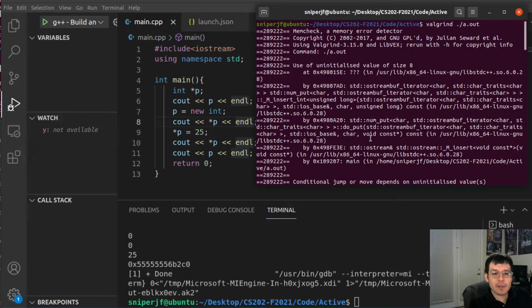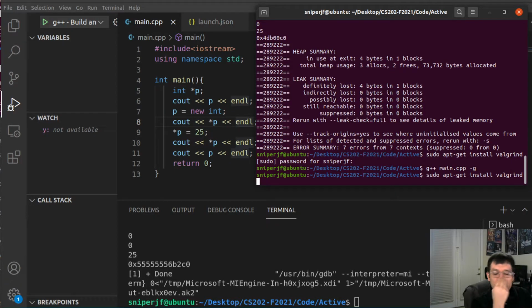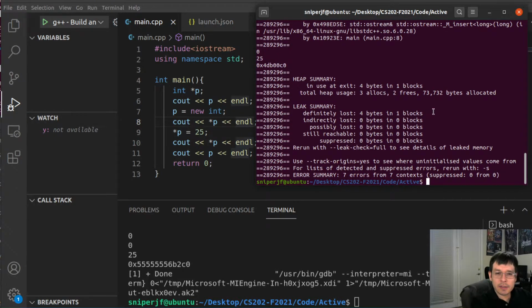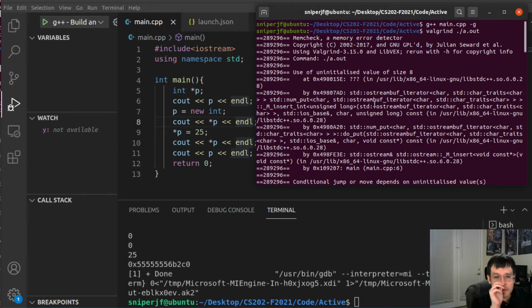I think if I rerun this with the -g flag, it might get better results. Oh, no, -O0. I believe the -g keeps some extra information when you compile your program for a debugger or Valgrind to feed off of. So if I compile and then run Valgrind, I should get better errors. We'll see. Oh wait, no, at least that one's the same. But sometimes it gives you better intel, so try it sometime.